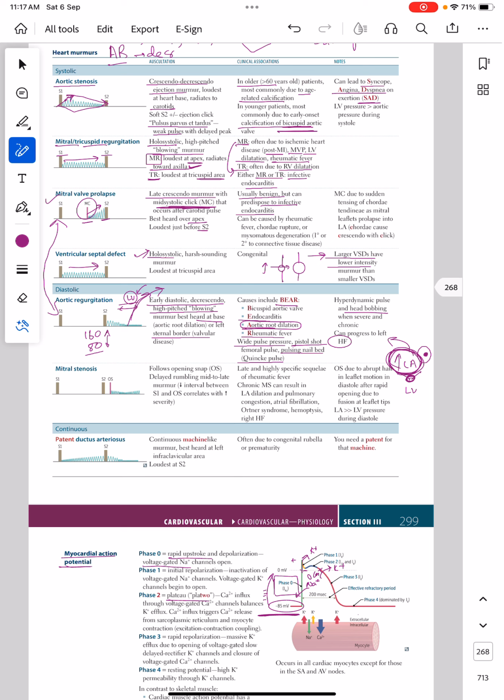Sometimes it is asymptomatic until the valve area is reduced to approximately 1.5 centimeters from 4. Normally it is 4 to 5 centimeters, but when it is decreased this much, it causes symptoms. Any condition that increases the blood flow across this valve, for example exercise, causes angina, heart failure, syncope. All these happen. Similarly, paroxysmal nocturnal dyspnea can also occur, or orthopnea, because it increases the blood flow in the pulmonary vasculature, and so that pulmonary congestion is responsible for all these symptoms.